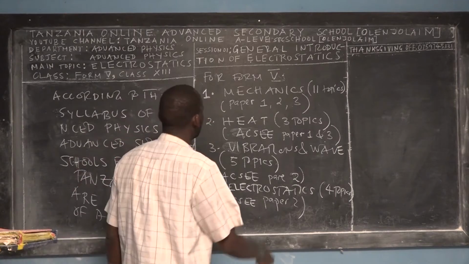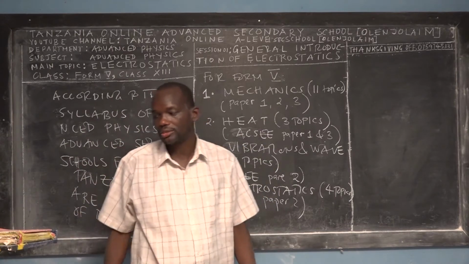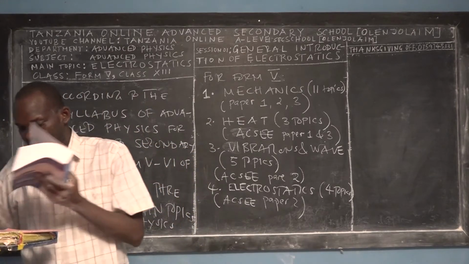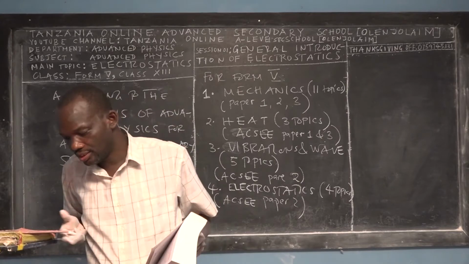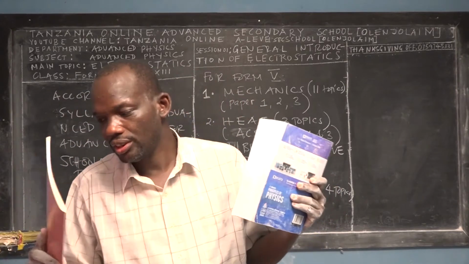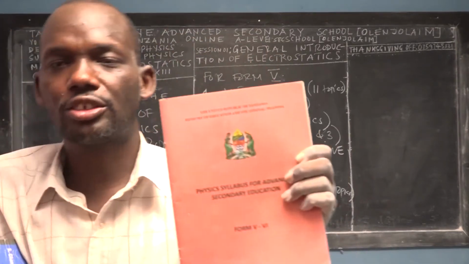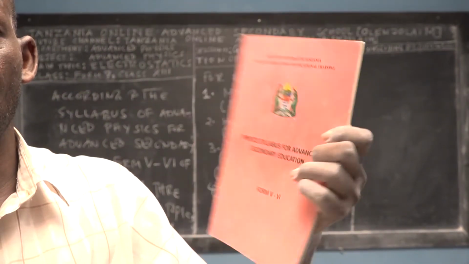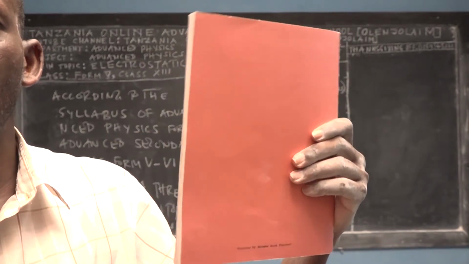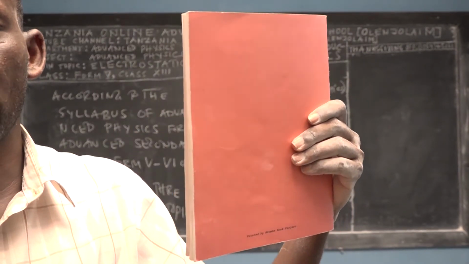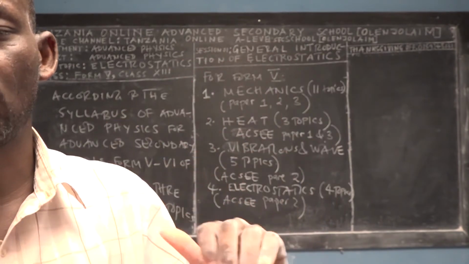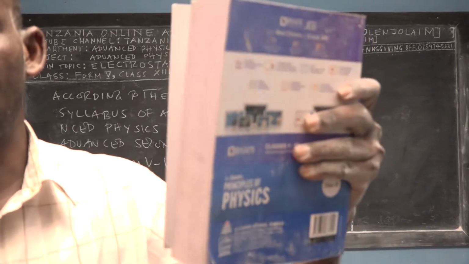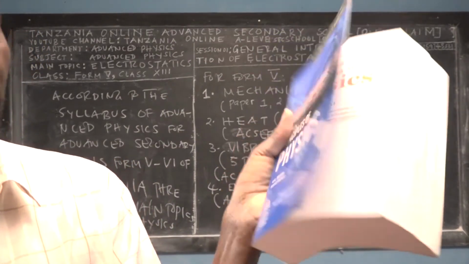So this is physics for the Form 5 according to the new syllabus. When you are taking these classes with me, I insist you have at least 3 reference books. The first one is the syllabus book. I want to remind you, you should have it beside you. In case you don't have it, go to the description. You can order this syllabus book or its copy, and we can ship it to you in any school and in any region of the United Republic of Tanzania.